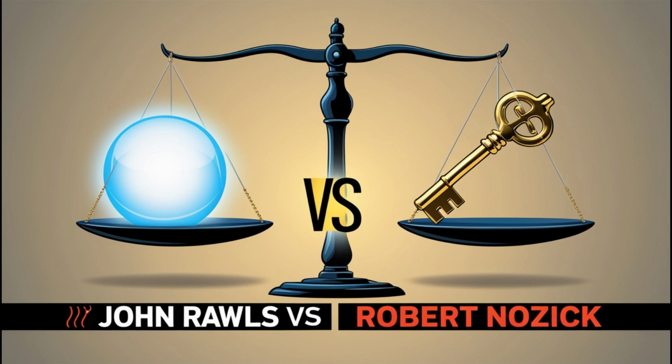That makes sense. So if we were to apply this to real-world issues like poverty, Rawls would likely support policies that aim to reduce the gap between the rich and the poor. Exactly. Rawls's theory would likely support policies like progressive taxation, where those with higher incomes contribute more to fund social welfare programs, ensuring a basic standard of living for everyone. That's a really clear way to explain it.